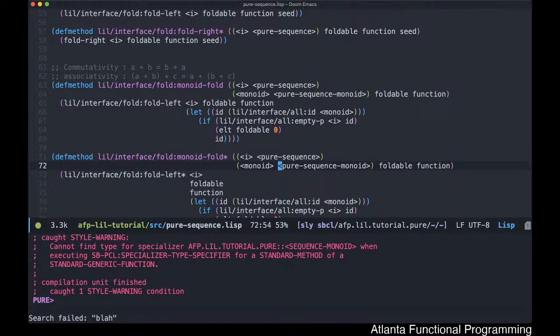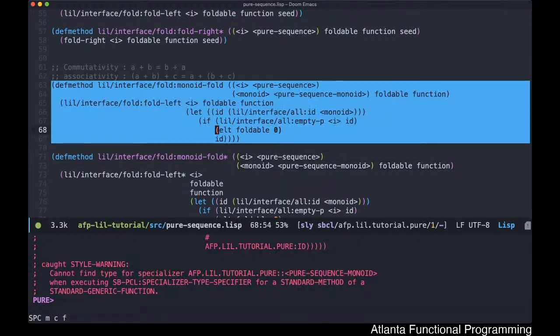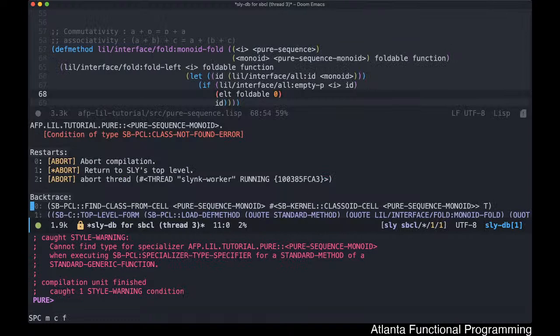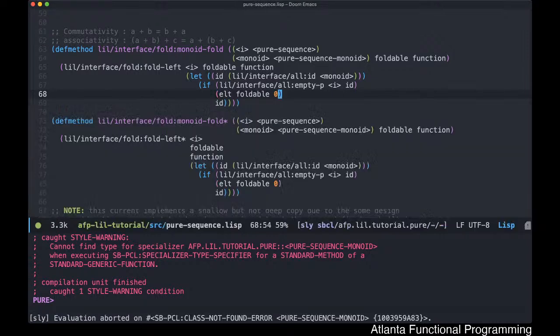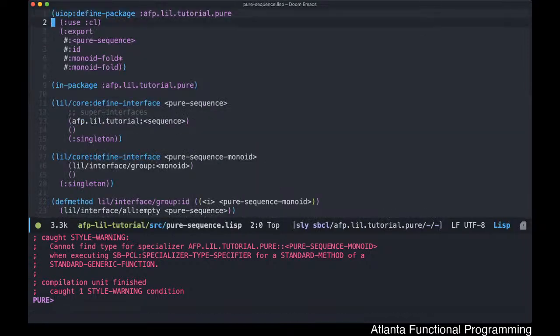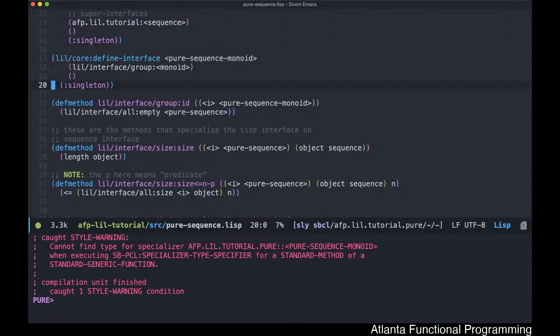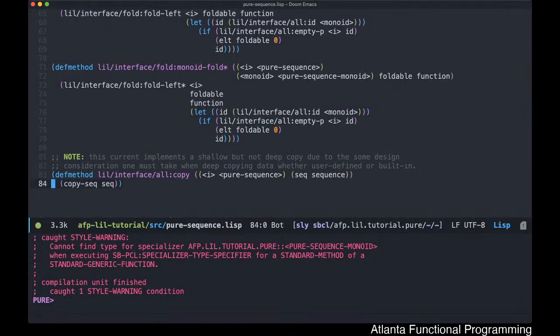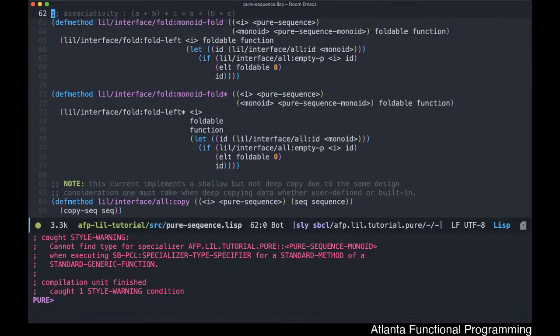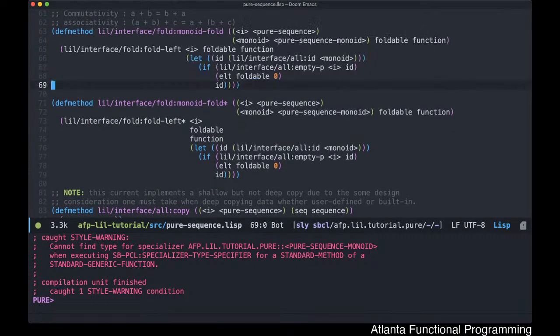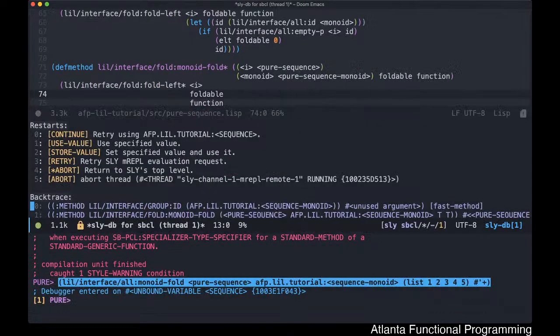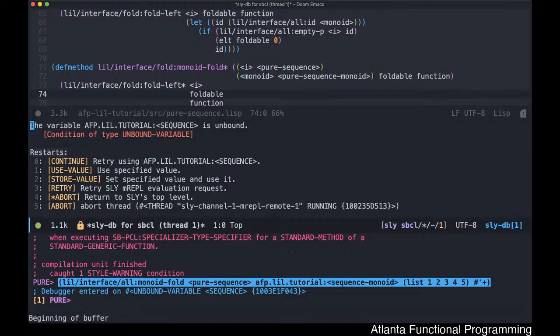So now we redefine this, which is saying that it can't find pure sequence monoid because I did not define it yet. I have to first define it, which means I have to define this one, and now I can go and redefine these two. And this one. Done. Okay. Hold on. Sequence font.